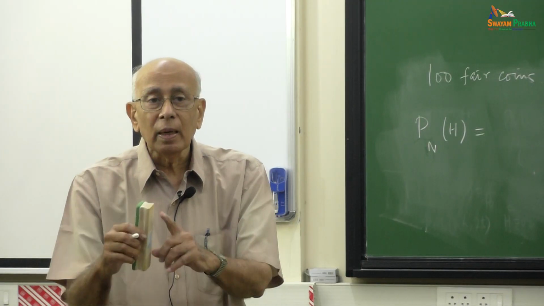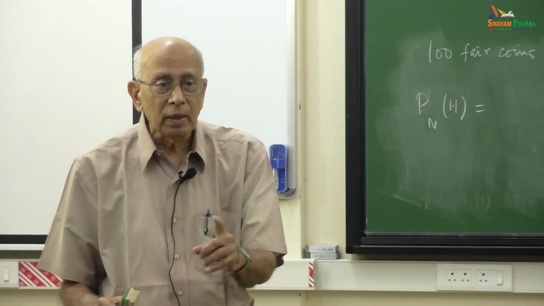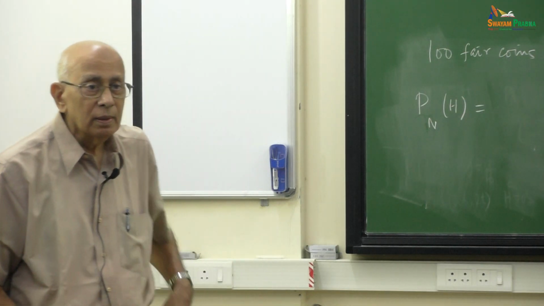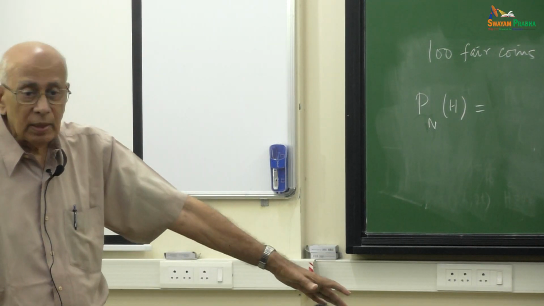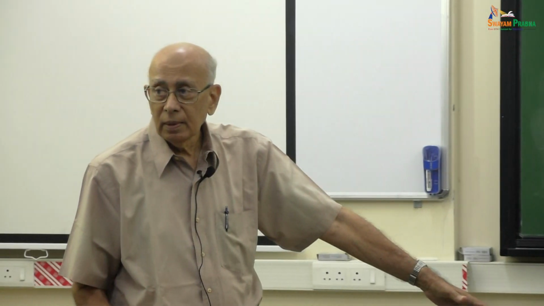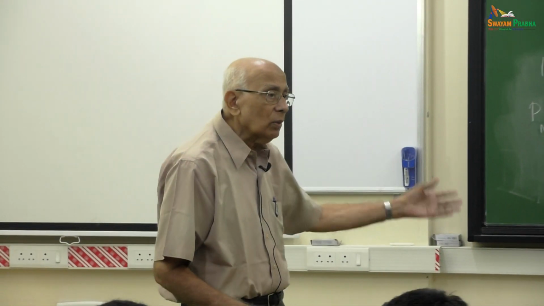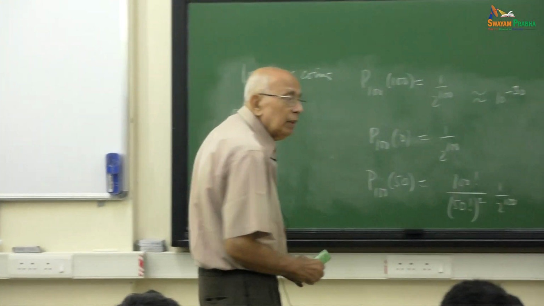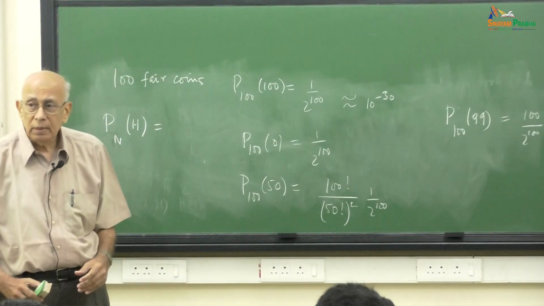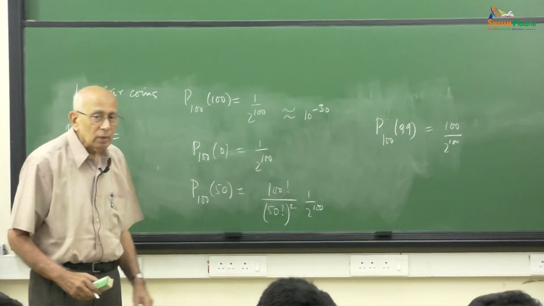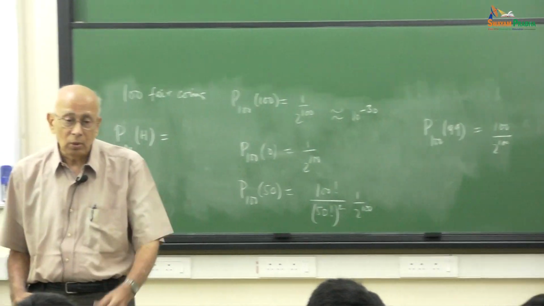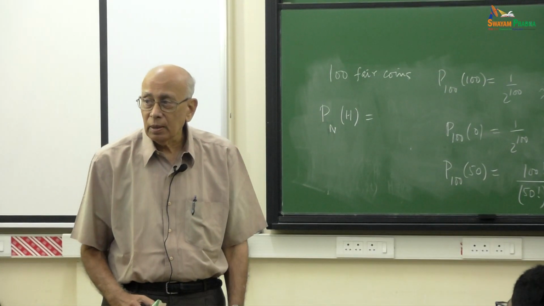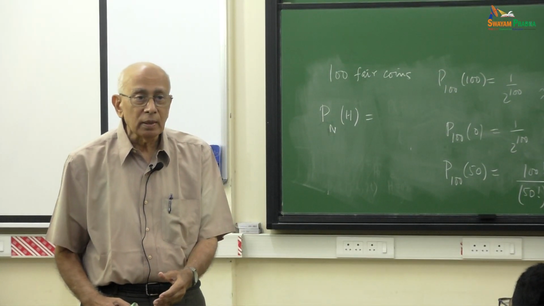We expect it will build up near the middle because 50-50 is very likely, as he says. But I'd like to know how likely is likely. Remember, we're dealing with numbers like 10 to the minus 30 here. How will you calculate this number? This immediately leads you to non-trivial matters. If you try doing it on a pocket calculator, or your computer calculator, it will show an error message because it will take only up to 10 to the 99. This is much bigger than that.